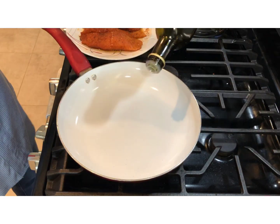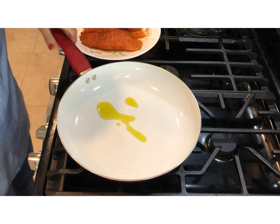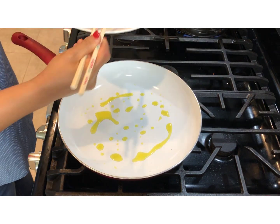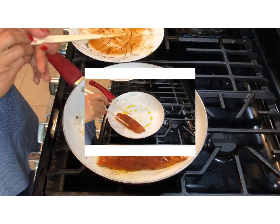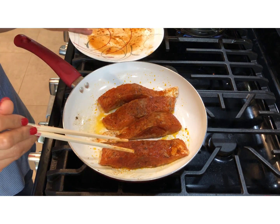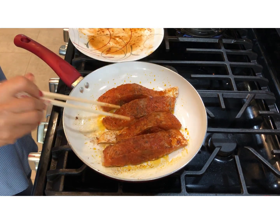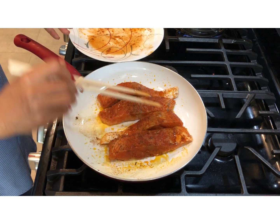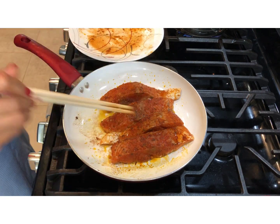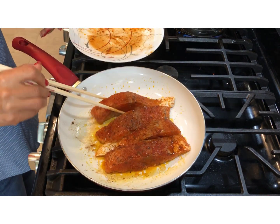I'll put a tablespoon of olive oil just to brown the salmon. I don't like pale salmon on my pasta. If you notice, I put the salmon face down first. It's because when the salmon is raw, it's flimsy. So all the meat hits the pan, and that will brown it evenly. Once it's a little bit cooked, it will get stiff, and when you flip it, some parts of the salmon are not gonna get brown. So I'm doing that. That's part of my trick to get all the salmon brown.